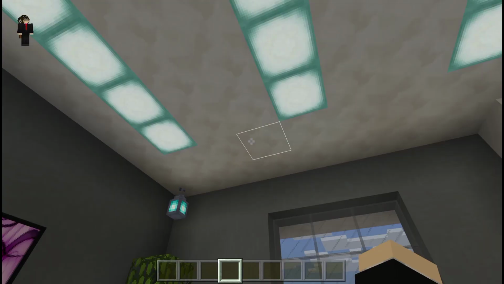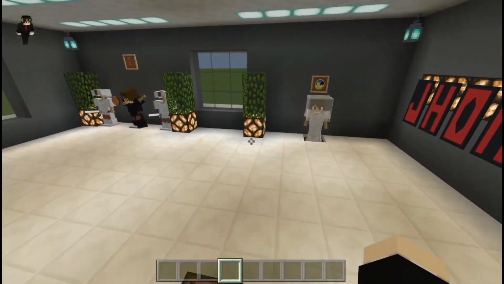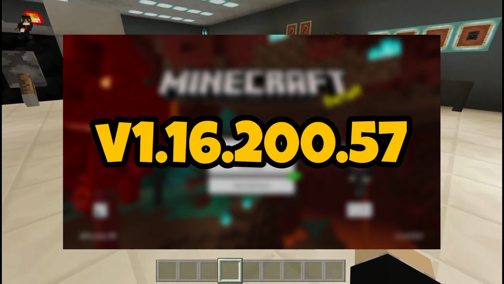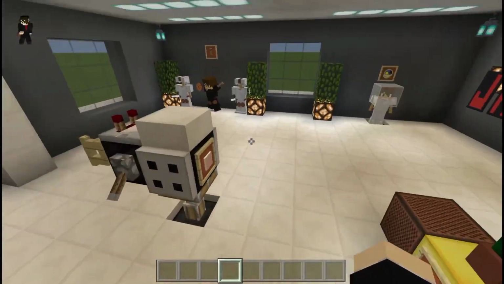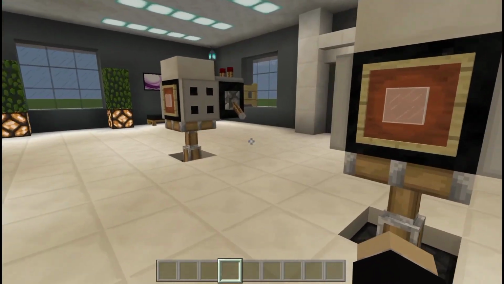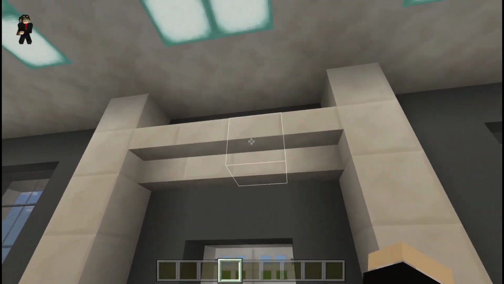Right now I am in the Windows 10 edition and I am in the latest beta. The version is 1.16.200.57, as I uploaded a couple days ago on my channel. You can check it out right there, or I will post it in the comment section down below if you want to download it for free. It is the APK, so you can download it right there for free. As I said before, it is all working on any Minecraft version that you have.